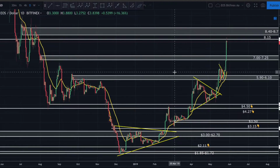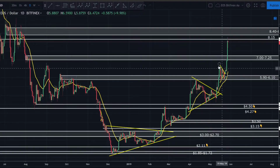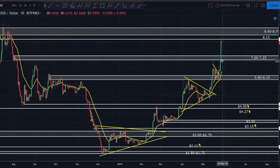All right, let's quickly knock out some altcoins. Looking at EOS, last time we spoke, EOS was just breaking out of this wedge, guys. It was sitting around 630-ish, somewhere thereabouts. And I told you if we did clear the top of this wedge, the next major area of resistance was right between $7 and $7.25. Price did break up initially, did find that resistance right at almost $7, almost to the dollar, and then found a little bit of resistance here for about, I think, 12 hours, and then just took off and completely took out this $7 range.